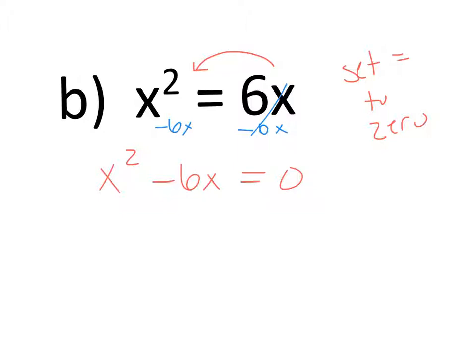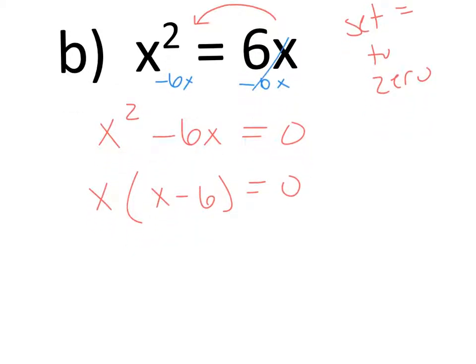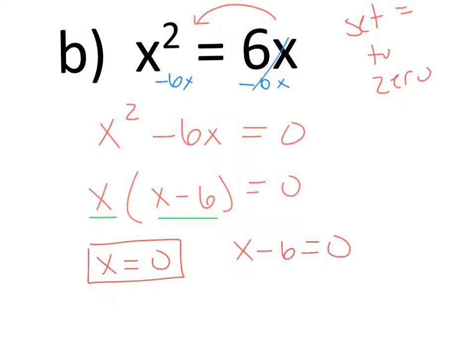Now it does say solve by factoring, so we need to factor. Remember, our first step in factoring is always to pull out a GCF. So I'm going to pull out an x and get x minus 6. Now we're going to set each factor equal to 0, so I'm going to have x equal to 0 and x minus 6 equal to 0. In this case, this guy's done, right? There was your first factor, there's your second factor. So x equals 0 is done. On this guy, I'm going to add the 6 over and get x equals 6. And those are your two solutions.